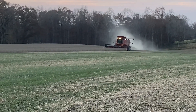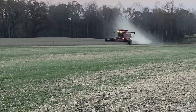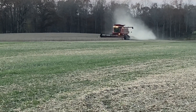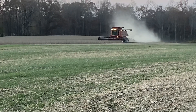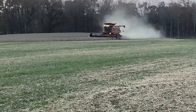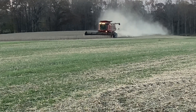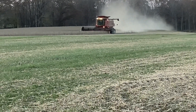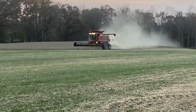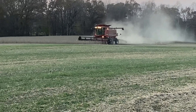I found a place that would take that load of high moisture beans that you saw at the first of the video. The moisture had dropped a little bit. I am going to get docked and I still have to pay the truck driver for taking it to Alabama last night and making a burnt run. That's life - everything ain't always perfect. I'm going to go ahead and close this video out; hopefully we'll run smooth the rest of the night.